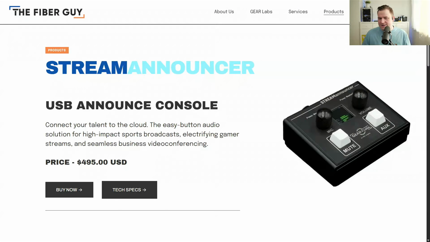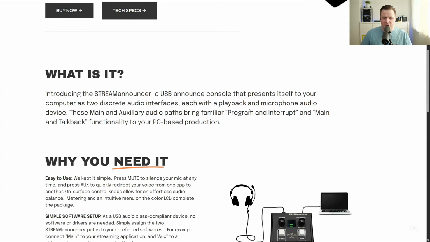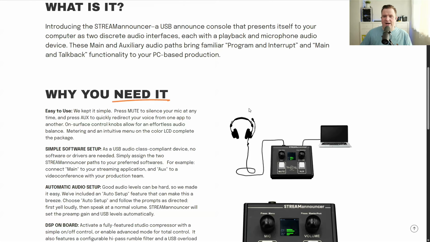kind of announced, together with The Fiber Guy, we had an integration with Spacecomms with the Stream Announcer, which is an announcer console made for remote and virtual production that shows up as two audio devices. You put one of them into Zoom, one of them into Spacecomms, and then you have an aux button. As soon as you hit that, you will be sent to Spacecomms instead of Zoom, muted to Zoom. You have a cough button, volume, all of that. And device ducking if someone talks to you over comm.